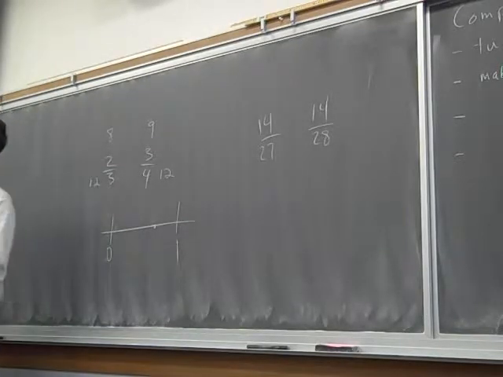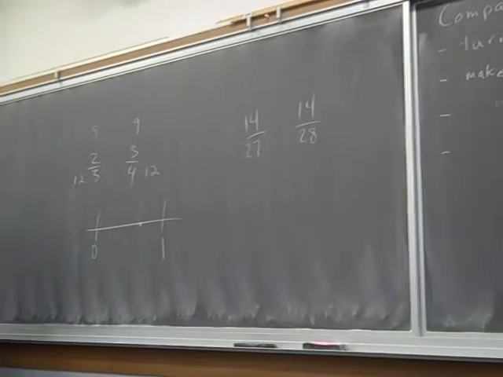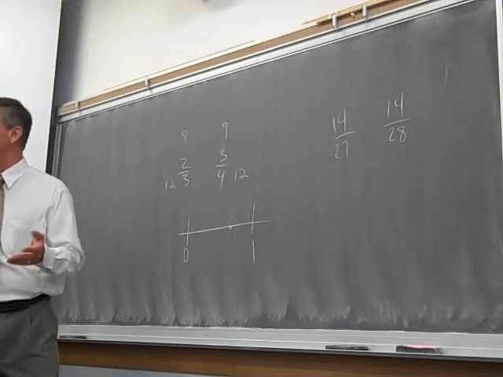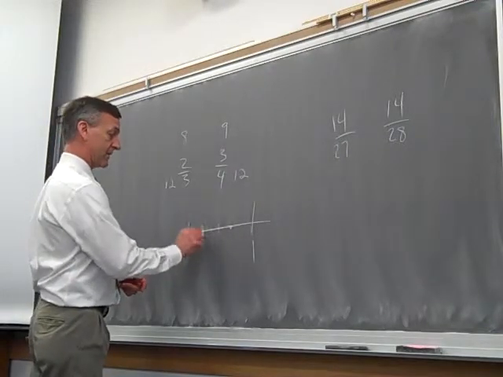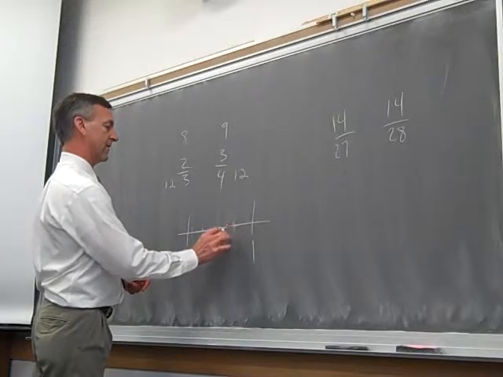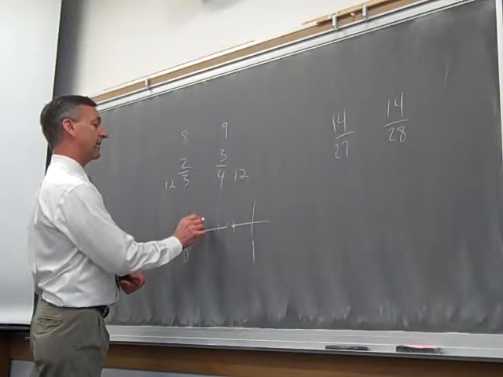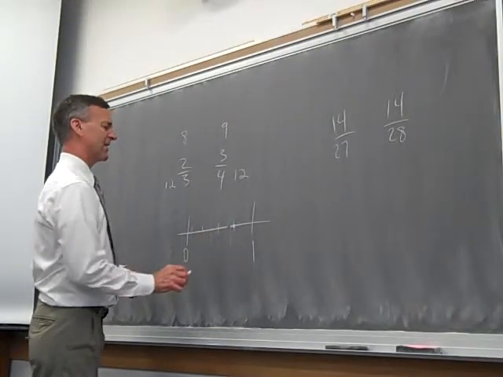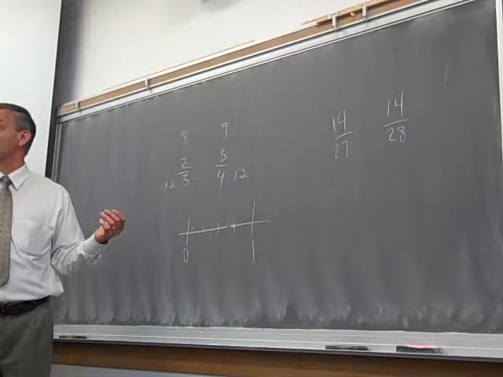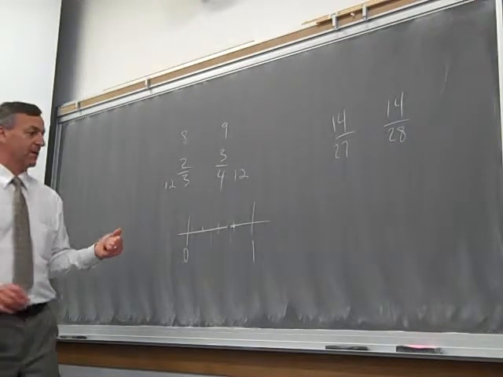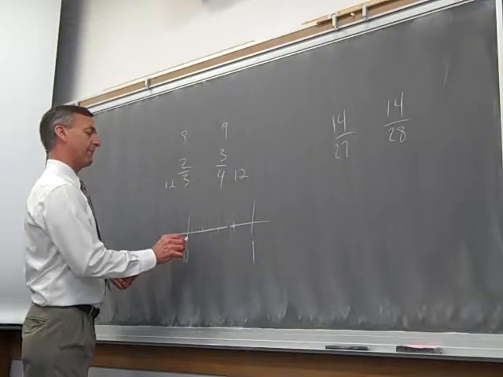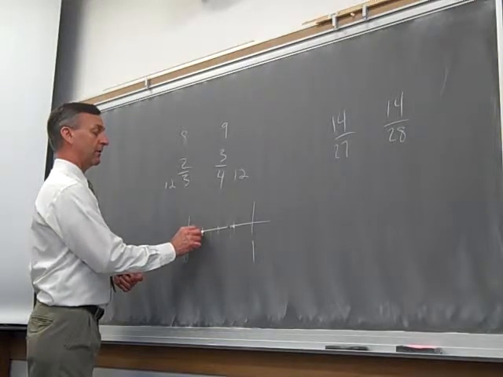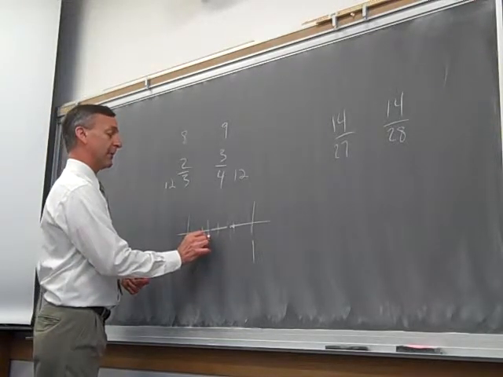In order to do a number line and be able to make the comparisons, you need to do what? Get a common denominator. So I'm going to cut this into fourths, right? So that would be the 3/4. And then I'm going to cut it into thirds, right? There's 2/3, which means I'm really going to cut it into twelfths, right? So, let's see. That would be 1, 2, 3 twelfths. A third is 4 twelfths, right?